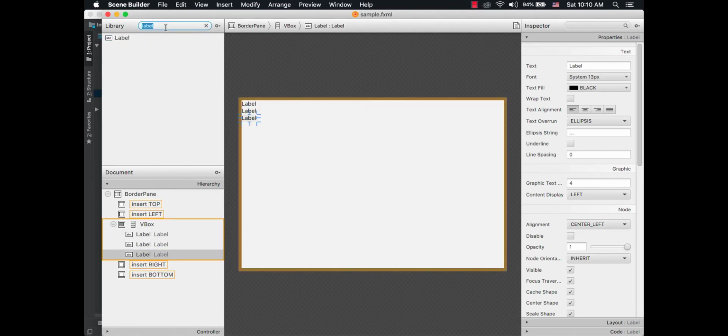We are going to need 3 buttons. One for the user to select the images, another for the user to select the path to the PDF file, and finally the button for the user to click on to convert the images into a single PDF file.